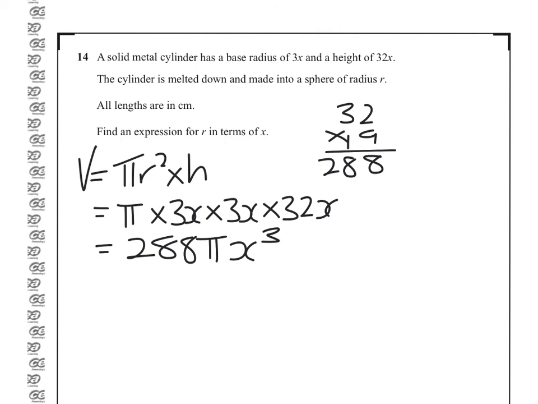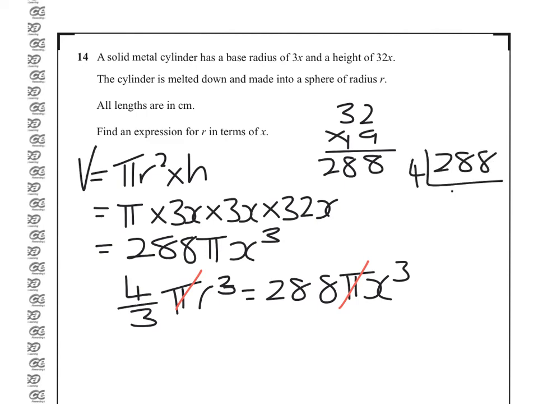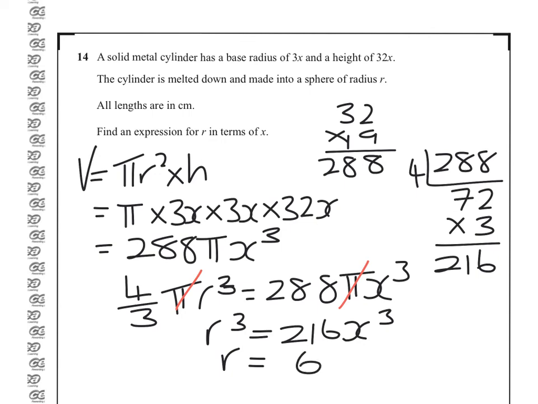If we go back to the formula sheet, the volume of a sphere is 4 thirds pi r cubed, and we want to know when that equals 288 pi x cubed. The first thing I can do is, both of these contain pi, so I'm going to cancel them. I need to bring the 4 and the 3 across, so I'm going to divide by 4, so 288 divided by 4 is 72, and then I need to multiply by 3, which gives me 216. So r cubed is 216x cubed, so r is the cube root of 216, which is 6, the cube root of x cubed, which is x.